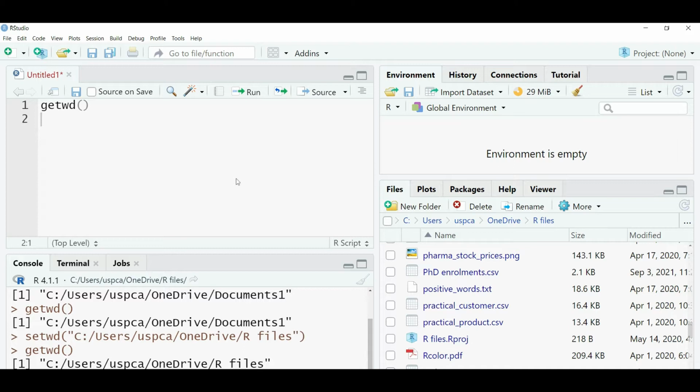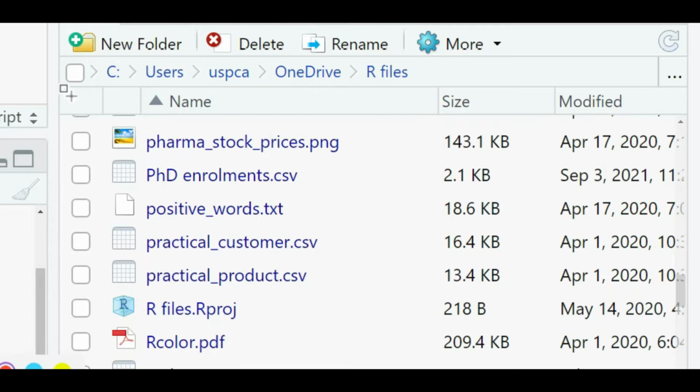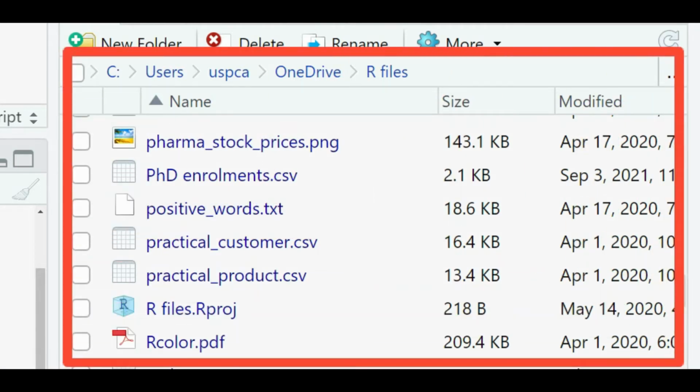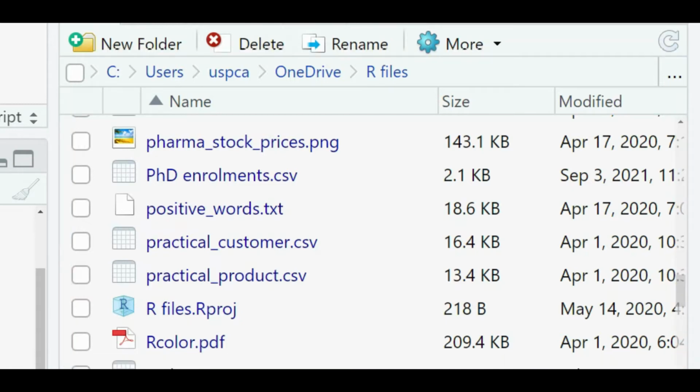There are 3 different ways in which we can get data in R. As we just saw, all our relevant files are visible on the screen itself in this section of RStudio. So we can decide which particular file is required.